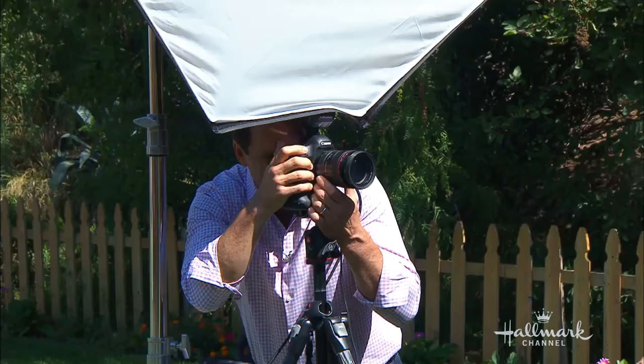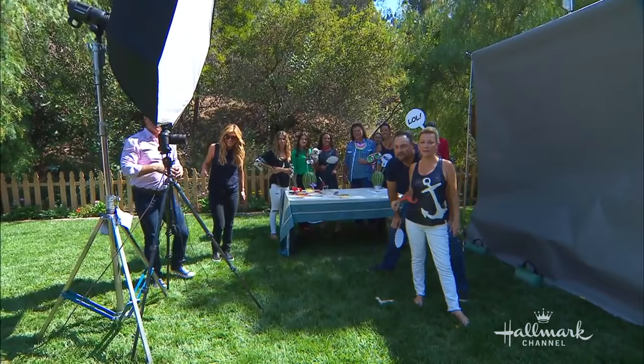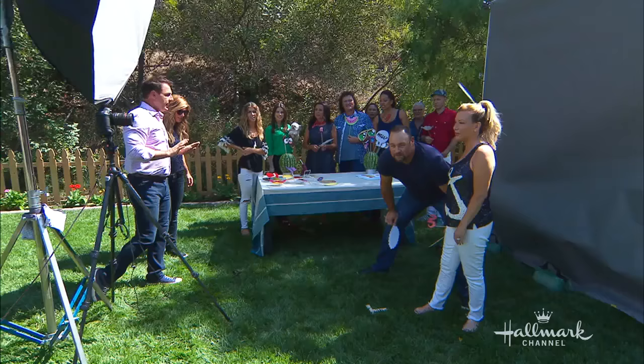Okay, here we go. Here's another one without a flash. 3, 2. Again, we're just exposing, and it's really about the story between the two of them. No lights. That's so beautiful. Now, here is why I want to say lighting is important. I'm going to turn this strobe on.